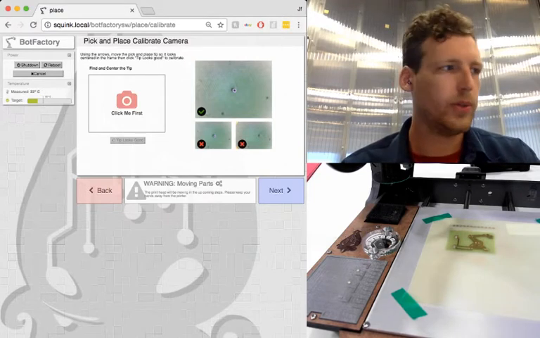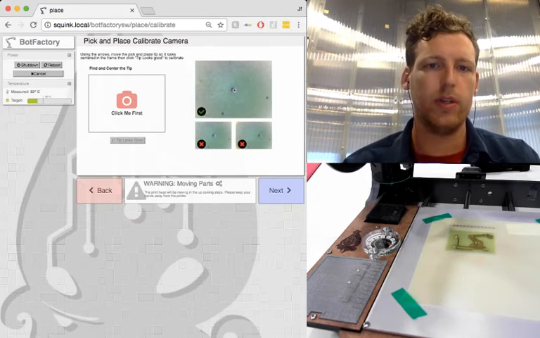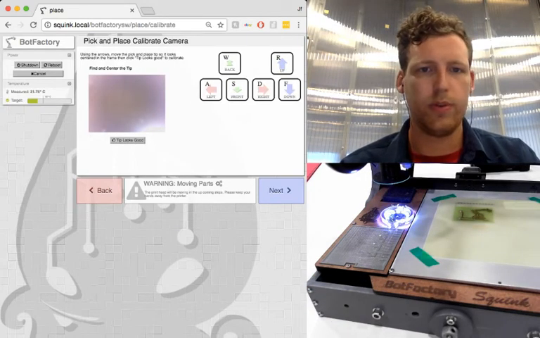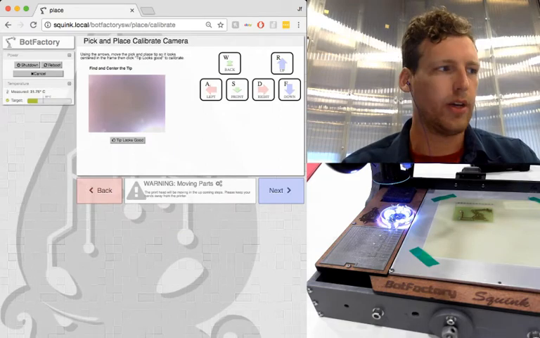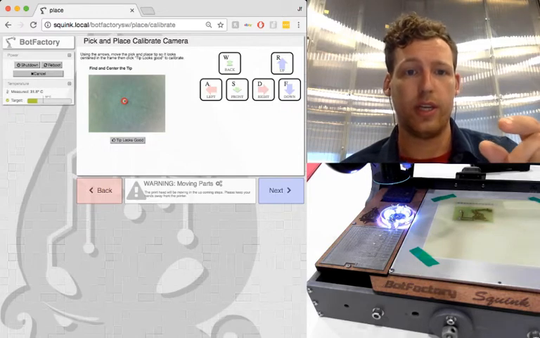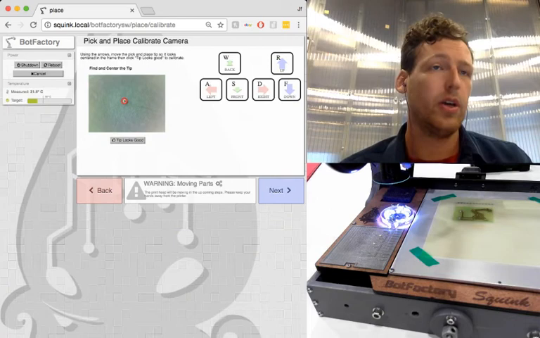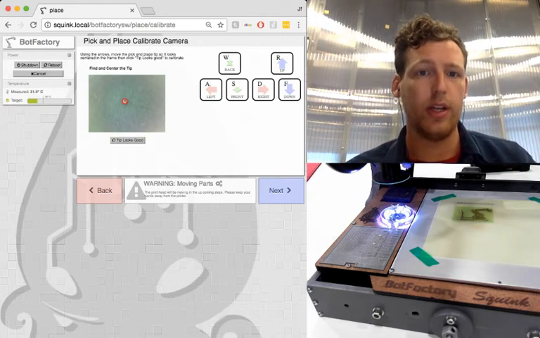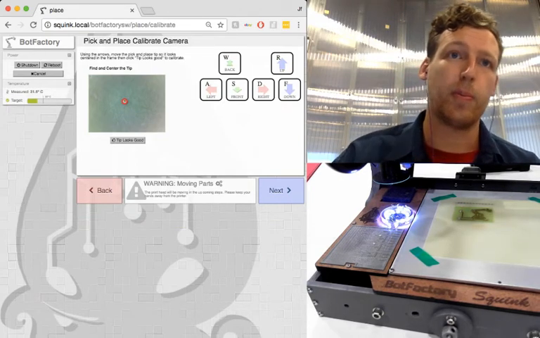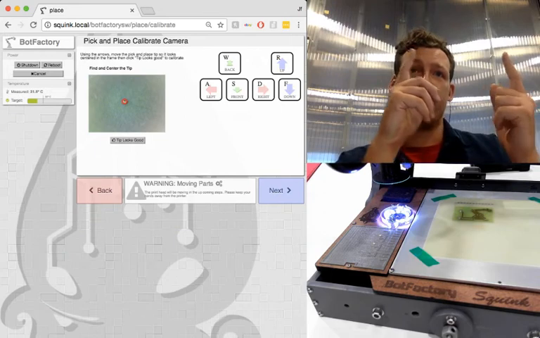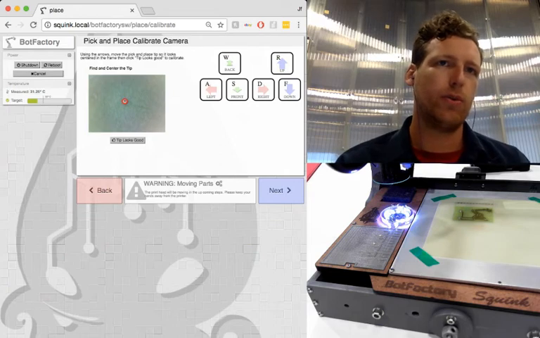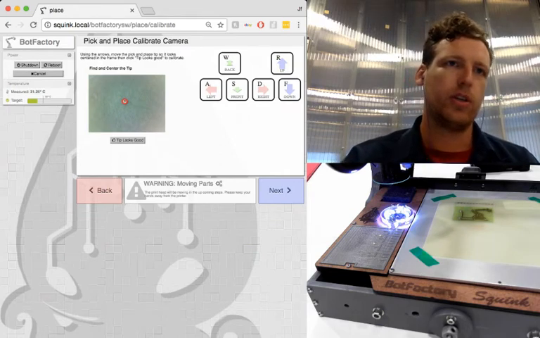Okay, so what's going to happen next is the camera is going to look for the tip. And what's going on right now is the camera is taking photographs and is looking for the edges and the center of the tip. Once it knows where it is in an XY coordinate, it can take a photograph of a part after it's picked up. And once it finds the edges of the part, it can make adjustments for where the tip is and where the component is.